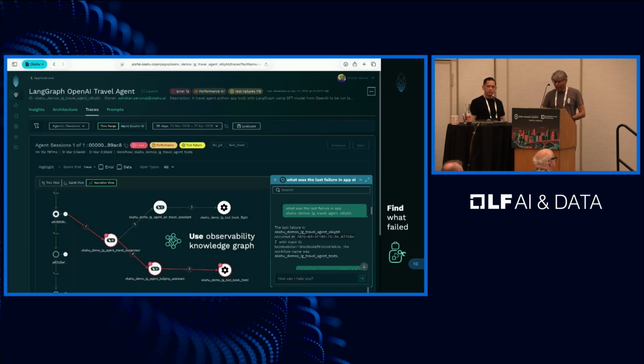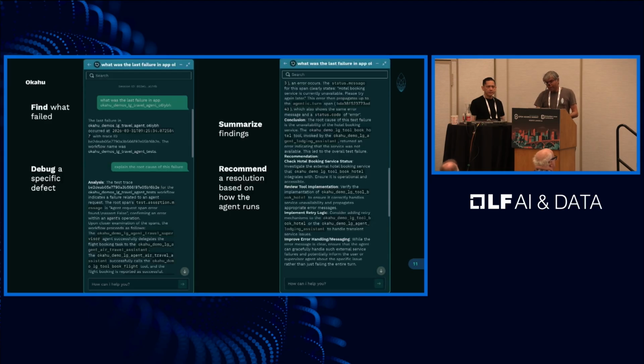And once this is deployed, I can continue to monitor it. So this is the Okahu solution, with that same trace that Monocle generated. You can view it in the Okahu cloud. It shows you the graph of what that agent did, like what steps it took. And then you can analyze it further.